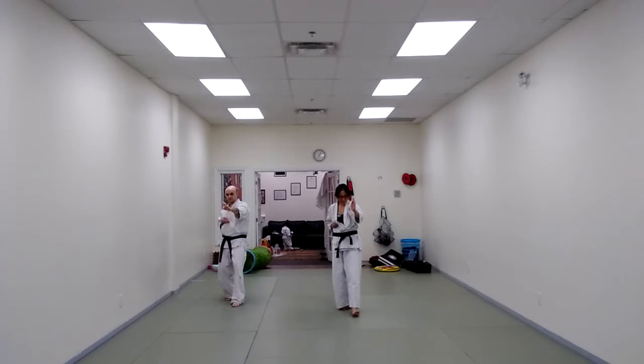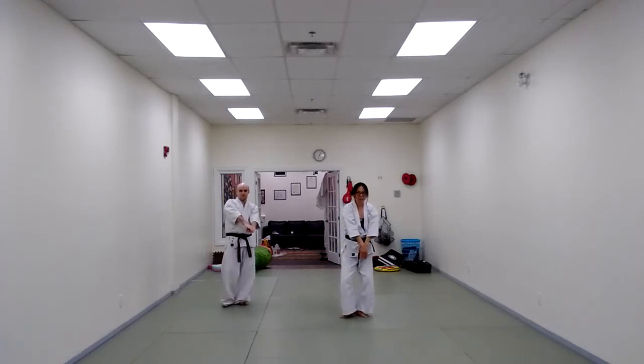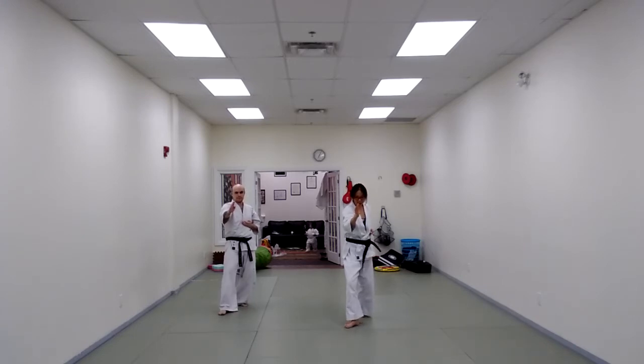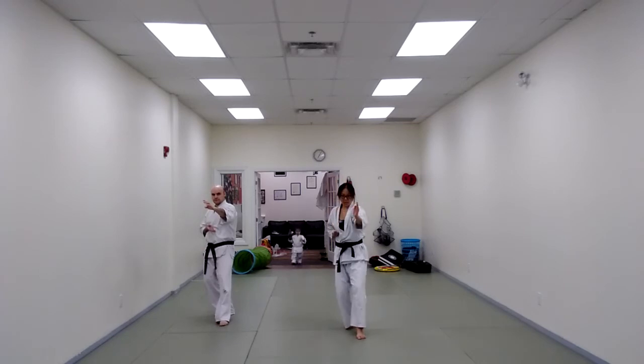Good, now let's pivot the left foot to the side. Bring the feet together, right hand comes on top. And swing it around the ear up. And right foot comes in front. And hand it out. Okay, and pivot the right foot. Left hand goes on top. And to the front, stepping forward.